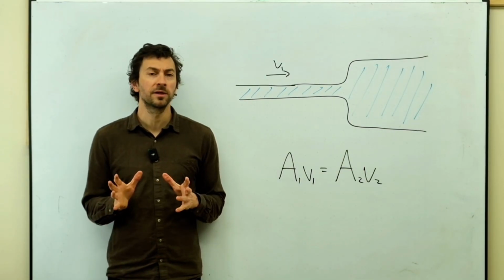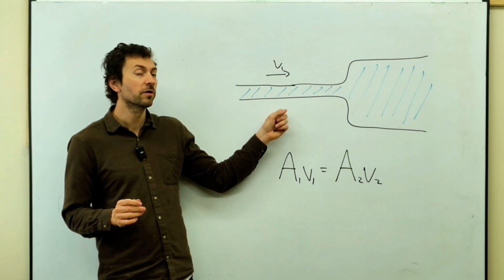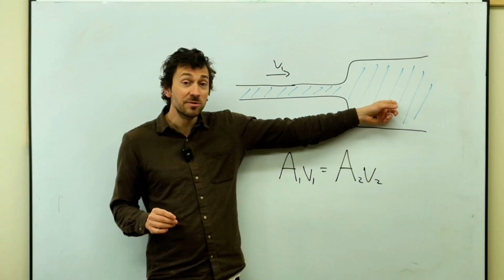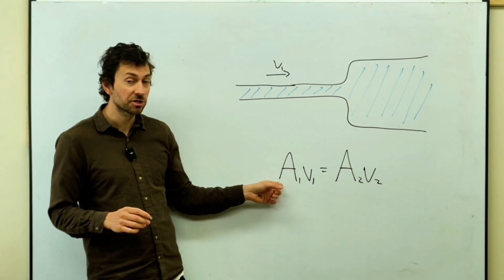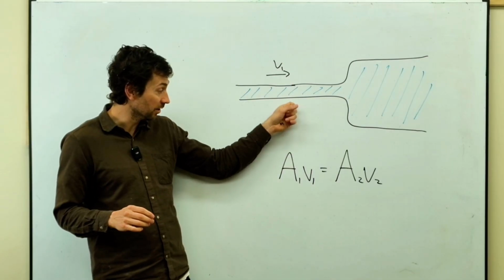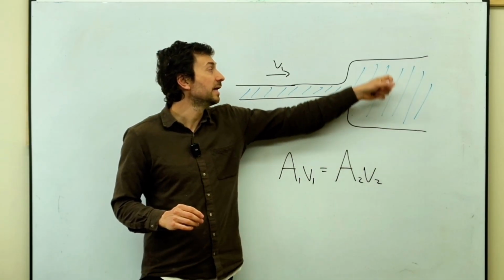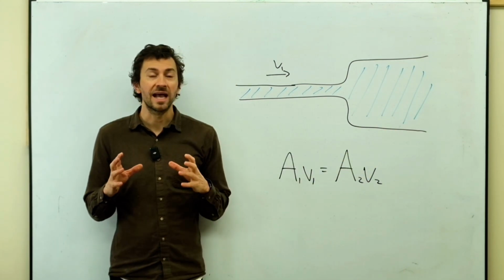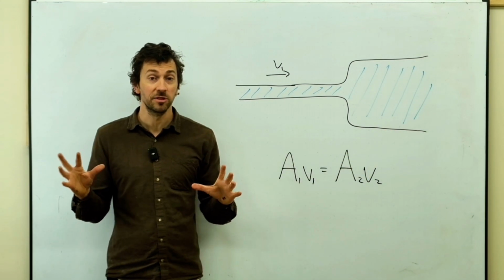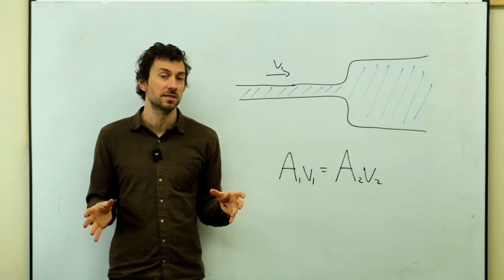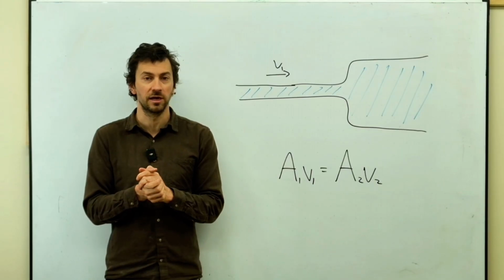There's an important formula that says the flow of the water in one part of a pipe is going to be the same as the flow in another part of the pipe. So the cross-sectional area times velocity here is equal to the cross-sectional area times velocity here. So as the area gets larger, the flow stays the same. The amount of volume per second stays the same. So the velocity has to get much smaller to compensate for that.